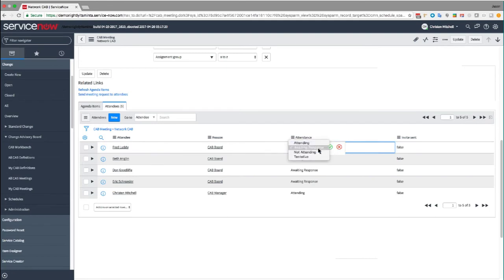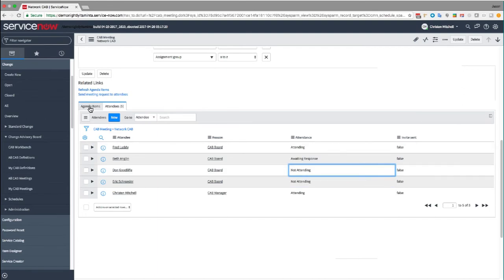And those responses include the sort of values that you would expect from a meeting response. They are attending, they have not responded, they're not attending, or they're tentative. In this case, we will just update a couple of these to aid in our demonstration.